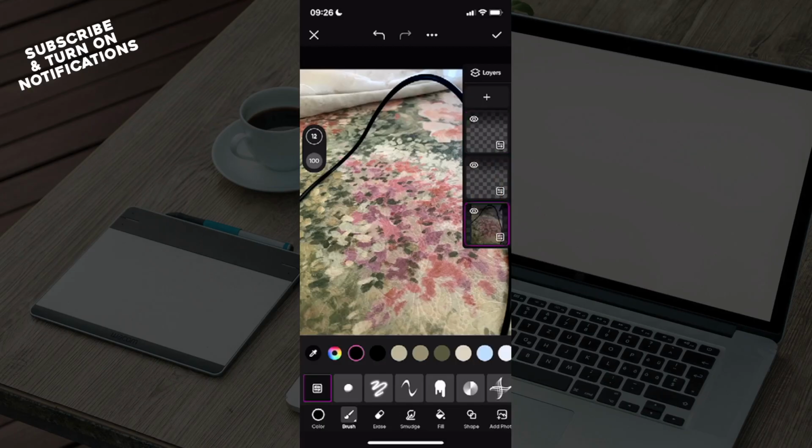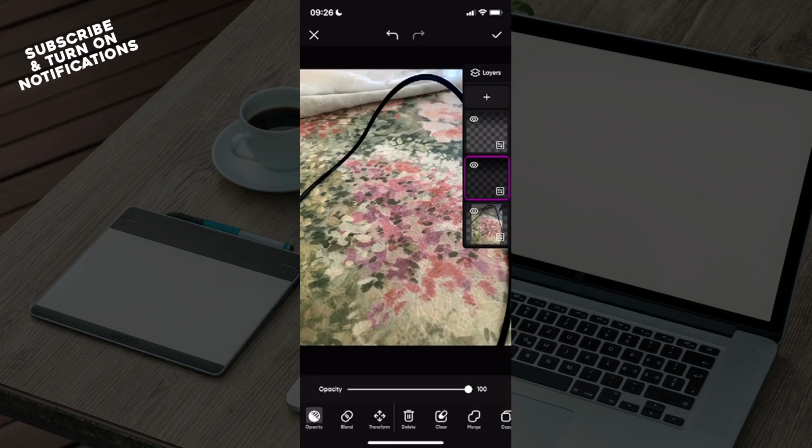Now if I want to set it up, this is the original photo. This is the layer, and you can set it up by going to this setup, and you can add colors, you can add stuff to that like blend, opacity, and so on. Once you're done, you can go back to a different one and you can exit the settings.